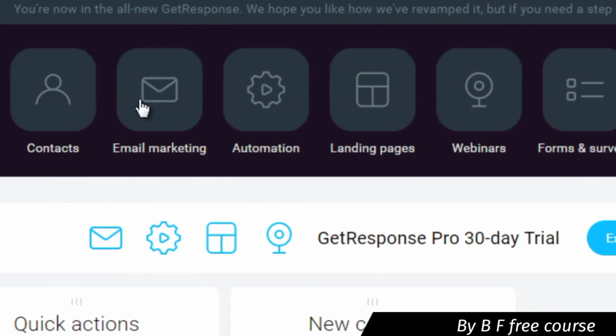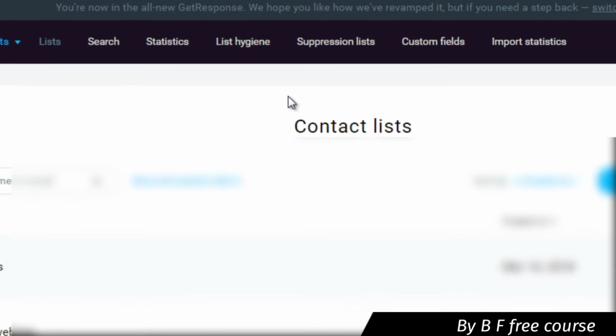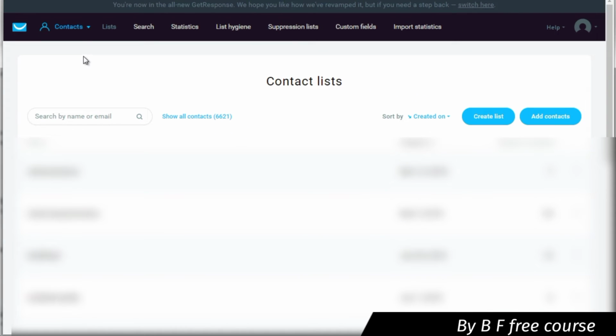So let me go ahead and open these up so you can get a feel for what these are. This one right here is the contacts. When you click that, you're going to see lists, which are the different lists that you can create for your individual products. You could create a customer list for one product and then maybe a prospect list for that product as well. And like I said, the more specific the list is, the better it's going to convert in the long haul. So you have lists, you can do a search, you have statistics on seeing what's actually happening within your list.